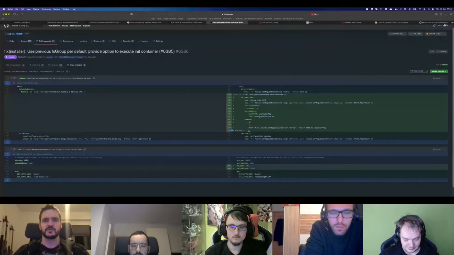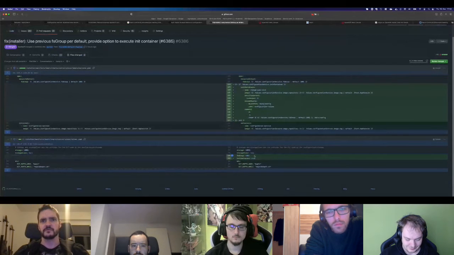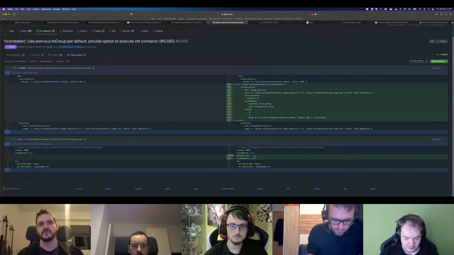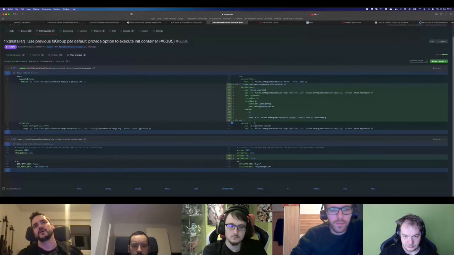And then the file system group is also made configurable, because there is no one solution that fits all environments. So we rather give the users the option to provide the value for the file system group that is to be used within the configuration service. And so this init container, if it is executed, will make sure that all the projects within the data config directory will be part of the same owner group, and therefore this will resolve any incompatibilities which have been introduced with 0.11.3.